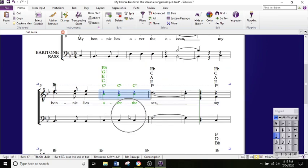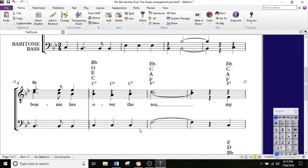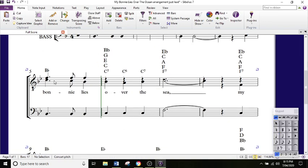Now, something really interesting happens here. This is where we start to get some really nice barbershop happening, because we get this juicy chord. We're in the key of B-flat, so B-flat is home, it's chord one. When we get to a C chord, that's chord two, which is usually a minor chord. But we've got a C7, so it has a major third in it. That's the E natural there.